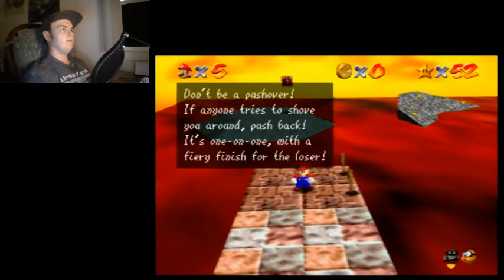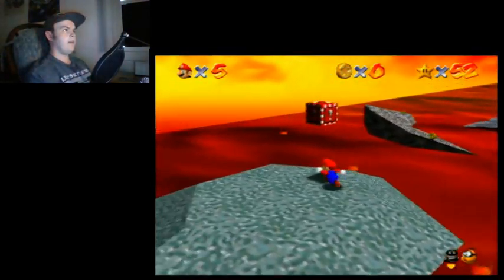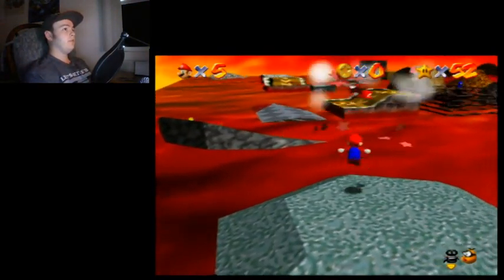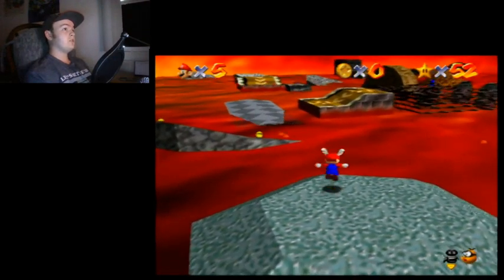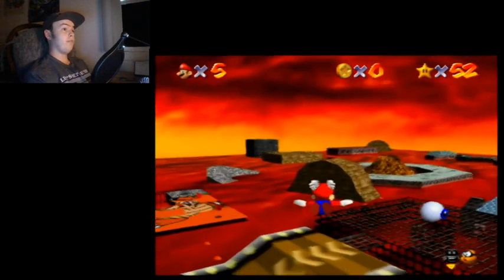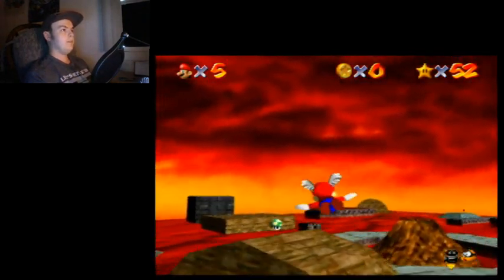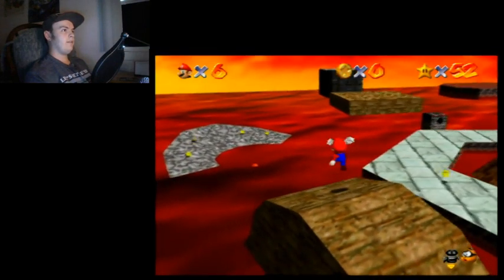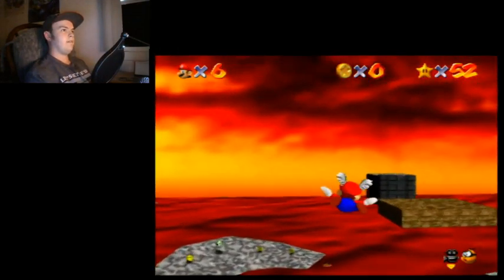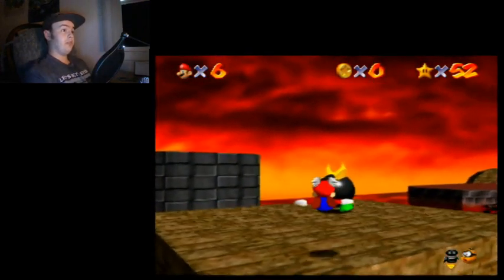Unfortunately, Mips does not follow us directly into the level. But yeah, the thing with Lethal Lava Land, it's basically a bunch of random nonsense constructed into a weird lava obstacle course. But that's kind of its charm. Like, it's up to you to find the layout to the level.